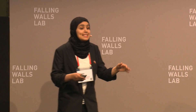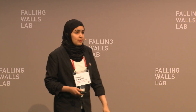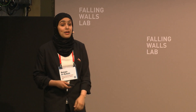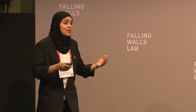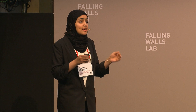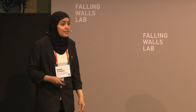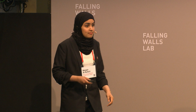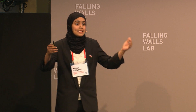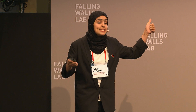Camel manure is easily degradable, and precipice jule flora is highly available in Oman and the Gulf region. The mixing of camel manure and precipice jule flora helps to enhance the digestion process, which has four steps. One of the steps where the complex organs are degraded into simplest form is called hydrolysis. Furthermore, the addition of camel manure helps to reduce the digestion time and enhance the biogas production capacity and quality.